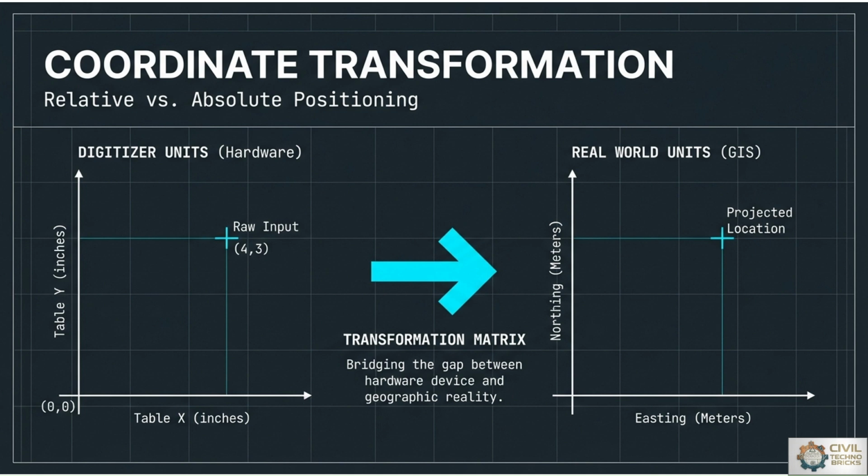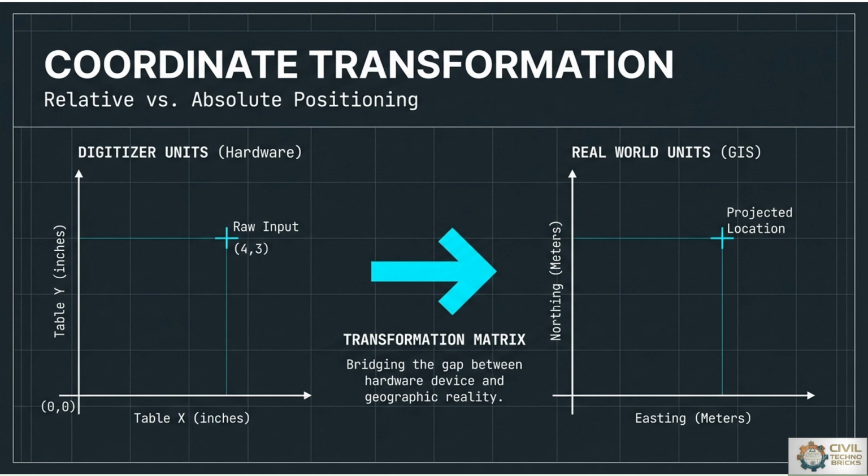Relative versus absolute positioning is the most important point, with respect to the digitizer units, just like the hardware, and with respect to the real world units that are based on the GIS. So we are working on the hardware in the office. We can mark the points, correct the points, locate the plan, mark the plan, everything. But in the real world scenario, based on the GIS, we have to transform those digitizer units into real world application.